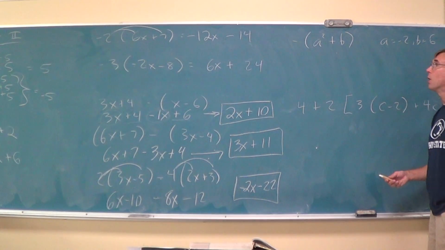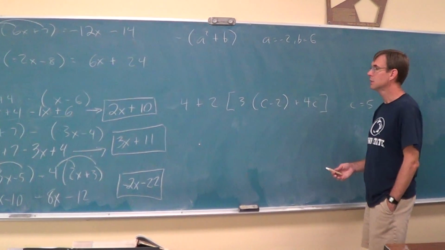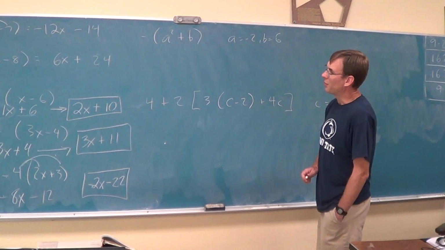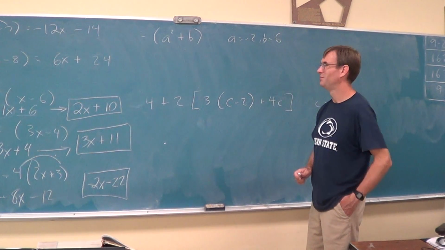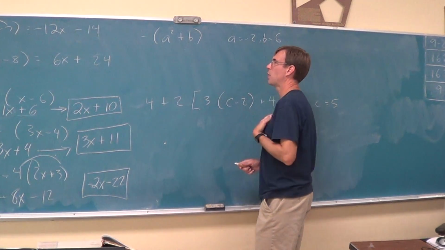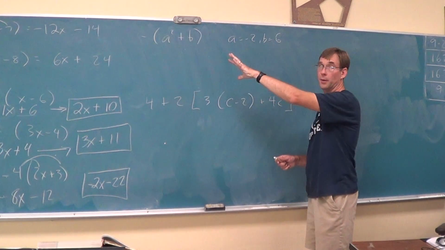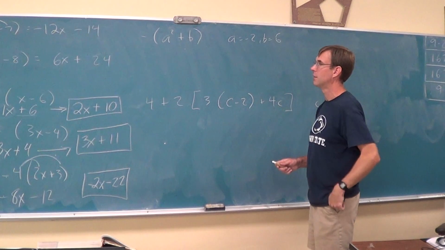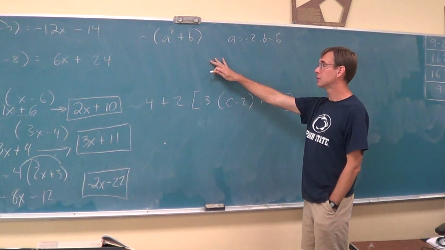The last little bit of homework will ask you to evaluate expressions. What I wouldn't do on these, I don't think, is do all the distributing and stuff. I think what I would do on this personally would be to take the numbers and put them in and just do the math that presents itself. If you wanted to distribute, it's not wrong.